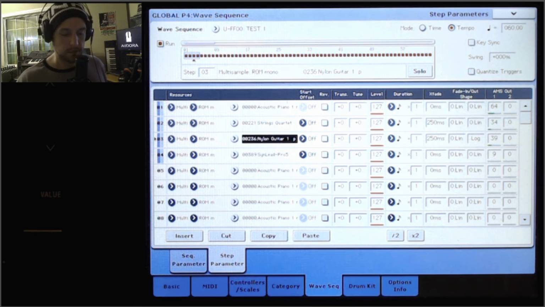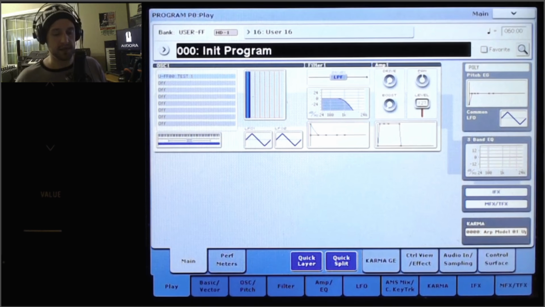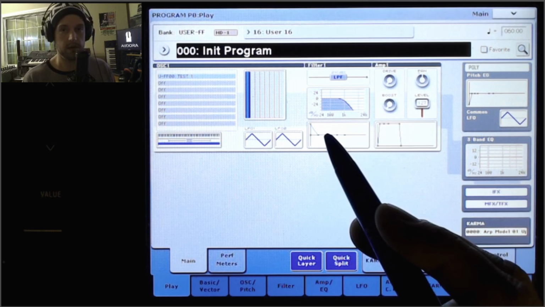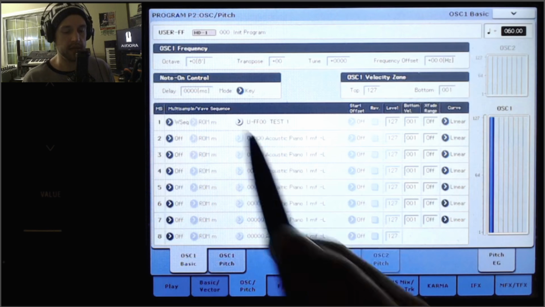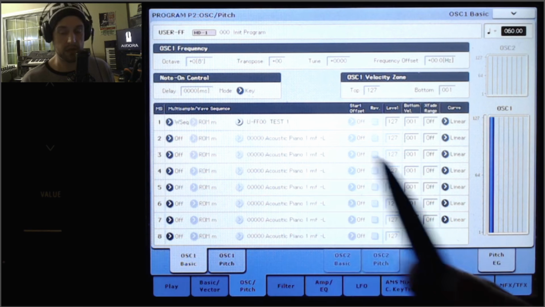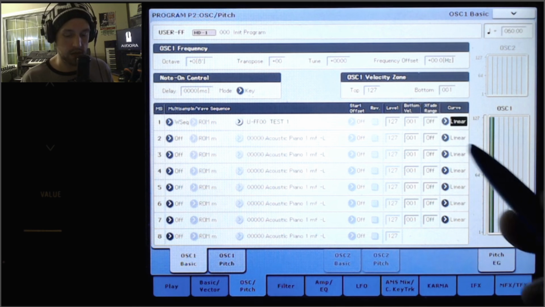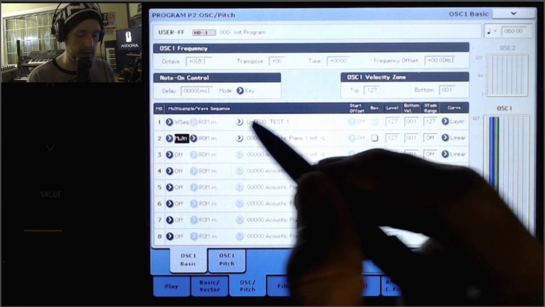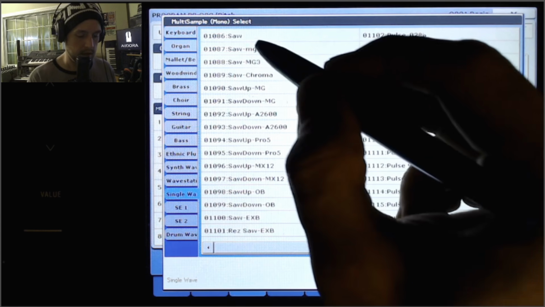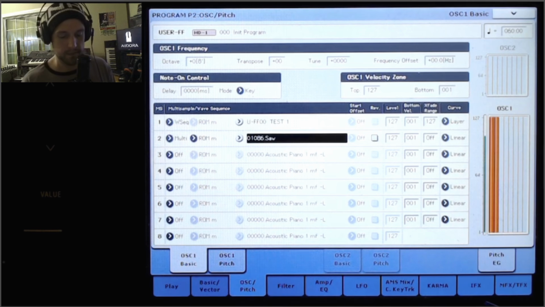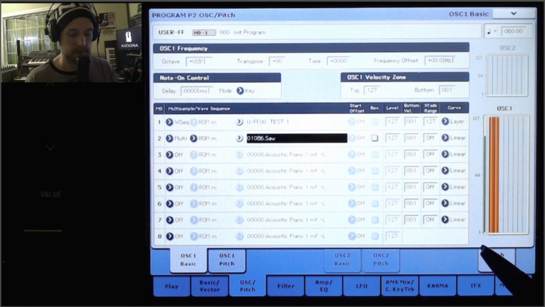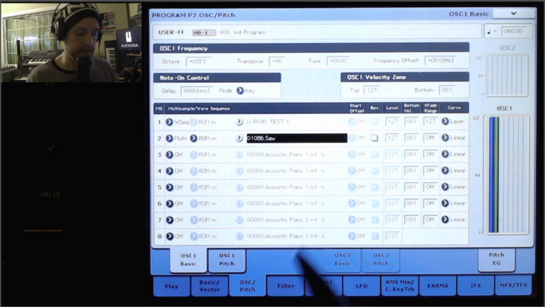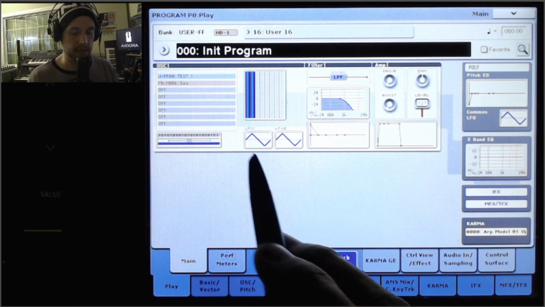So finally, going back to program mode, one of the things that I wanted to mention is steps that you do in the program that are related to this layer. So for example, wave sequence. One of the things you can do in the HD1 engine is you can layer stuff. You can have up to 2 layers happening simultaneously. So if I were to choose like a saw as well. Okay, so the saw is technically part of the oscillator that's happening here.